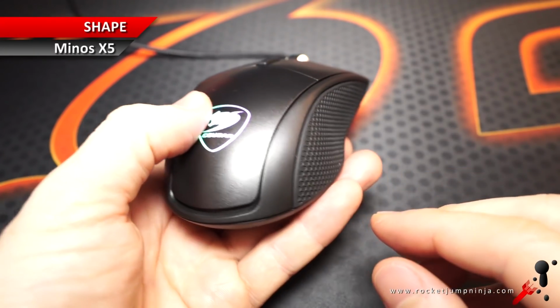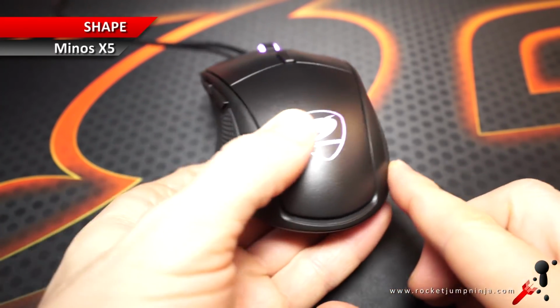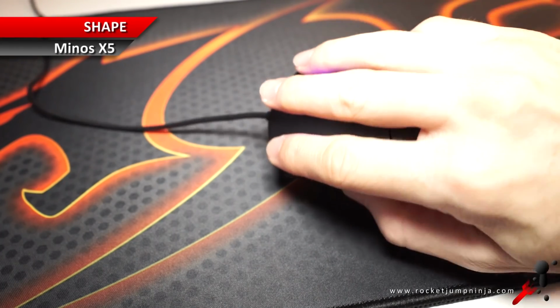I also don't like having a deep curve on both sides. I think this shape makes more sense for 3 fingers on top. It's actually quite comfortable that way.